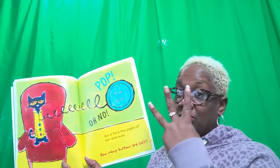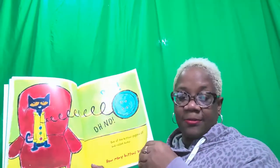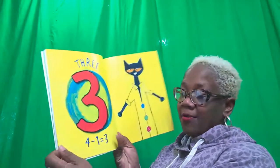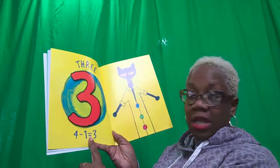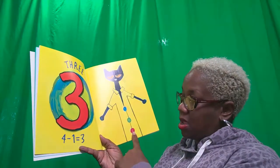Oh no, one of the buttons popped off and rolled away. How many buttons are left, you guys? I know you're smart, so you know there are how many? Three buttons. You're right. Four minus one equals three. So he has one, two, three.